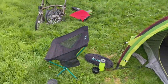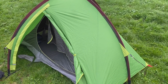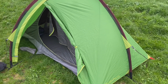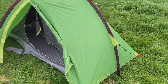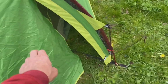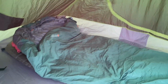Right, so there we go, camp set up. Just put the coffee on. While that's on, I will just quickly show you this tent. Don't think I've shown this one before. It's an old one, obviously, of mine. It's from Decathlon. I say an old one, it's about 4 years old, but they don't make it anymore. Few advantages to this over my MSR Hubber, one man. It's a 2-man, so there's more room. There are 2 porches. The one you can see I've got open at that side, and one at this side. So they're not so big, but tonight the Brompton will go in there. I won't need anything in there because once I'm in there, there's plenty of room.